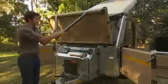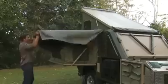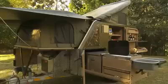The canvas used throughout the 440 is military ripstop, mildew resistant, UV stabilised, and has been fully submerged in waterproofing solution. However, you can also fold out a fly over the canvas. This aids cooling, means windows can be left open in the rain, and the fly can be the last to fold away, so even when packing up in the rain, the canvas is kept dry. With the beds out, you are greeted with a huge living area.